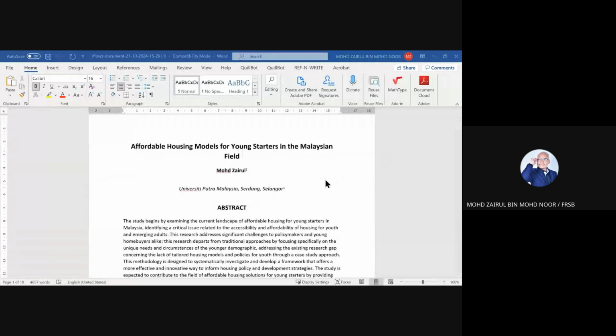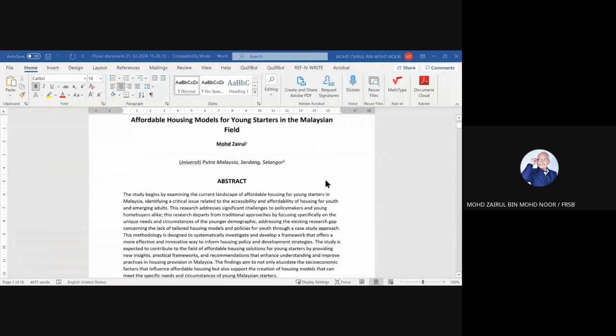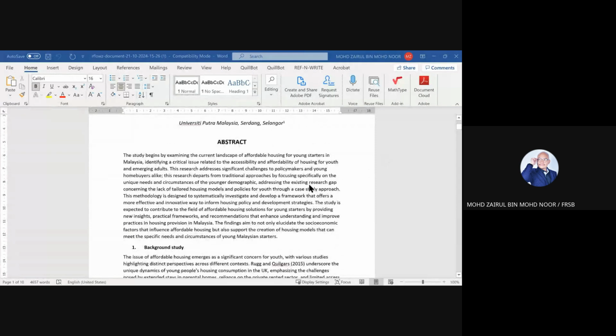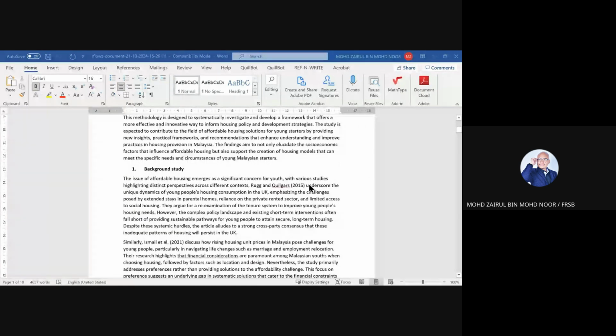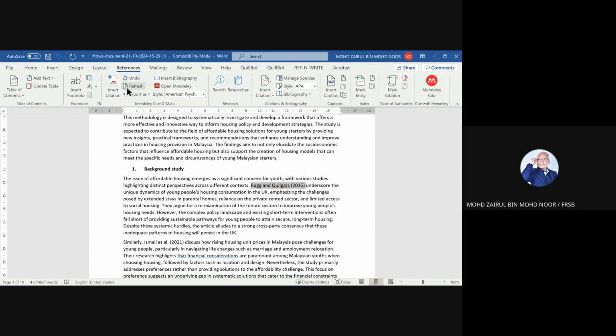And of course, after this, you can always modify this proposal according to your needs, and then you can also integrate with other software. For example, this one, in the case of I'm using Mendeley, so insert citation.